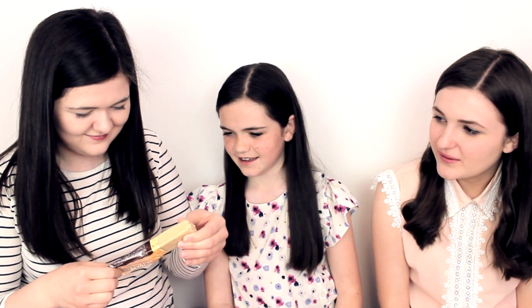It looks like cookie dough. That looks vile. I'm not eating a third of that. I'll taste it first if you want. Let me smell it. It smells like peanuts or something. It's like a big chunk of peanut butter. It smells like dog food or something. The way it looks when I broke it. That's really bad. I don't even think this is for humans. It's got vanilla on the front. It looks like chicken.